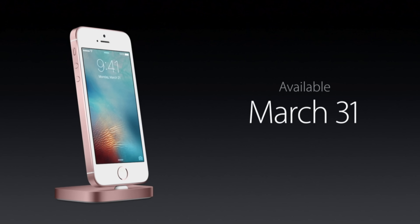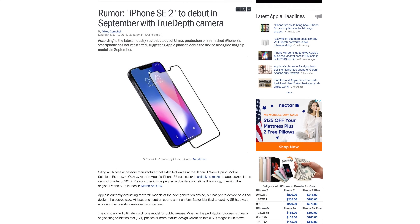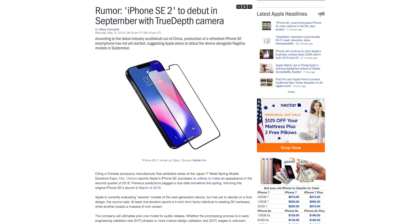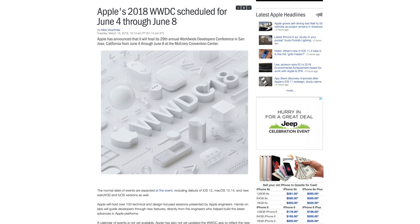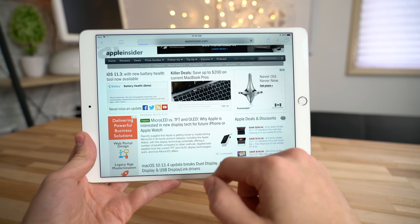The original iPhone SE was released in March 2016, and it's already been over two years since then. There are rumors of the SE 2 being released alongside the upcoming iPhone lineup this September, and I'd have to agree with those rumors. It's completely unlikely that they'd reveal or release the SE 2 at WWDC this June, since they've always waited until September to reveal their new iPhones. But we are expecting Apple to reveal some new iPad Pro models alongside iOS 12.